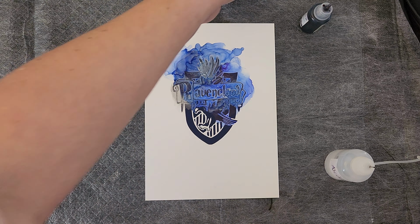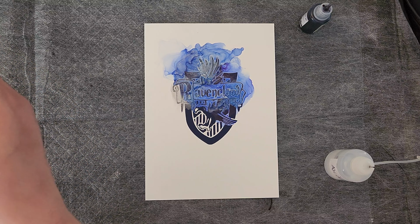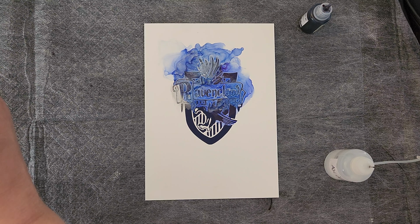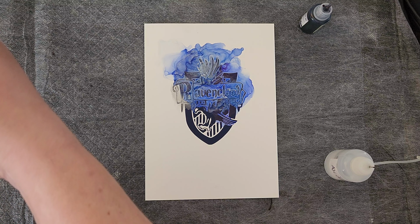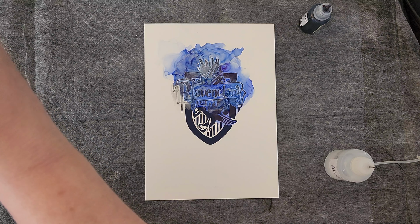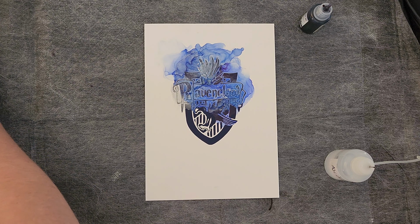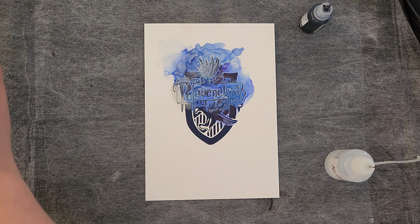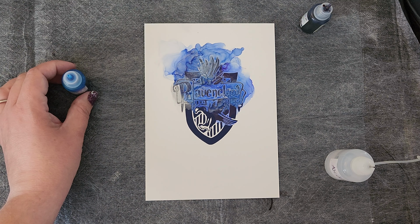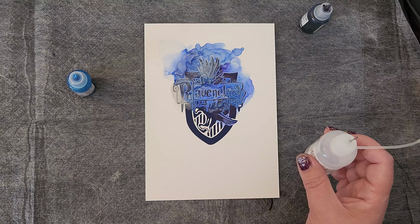Okay, this one wasn't opened, so I need to open that up really quick so I can use it. Okay, because I do want to use the light blue to mix in as well. Okay, now we will go and work on some more.